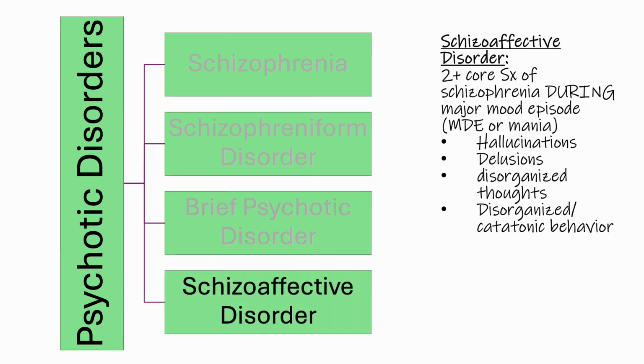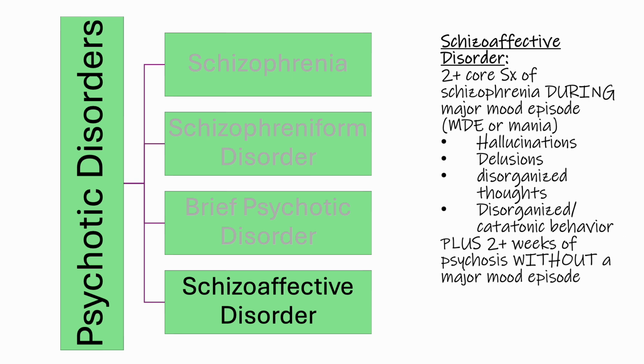What about those patients who present with a major mood episode with psychotic features, but the mood improves and the psychotic features persist? In those cases, schizoaffective disorder must be considered. In schizoaffective disorder, 2 of those core symptoms of schizophrenia must be met at the same time as the major mood episode. Plus, there must be evidence of at least 2 weeks of hallucinations, delusions, or disorganized thoughts that occur during a period of normal euthymic mood. Some people think of this as bipolar or depression plus schizophrenia, although that's a little simplistic.